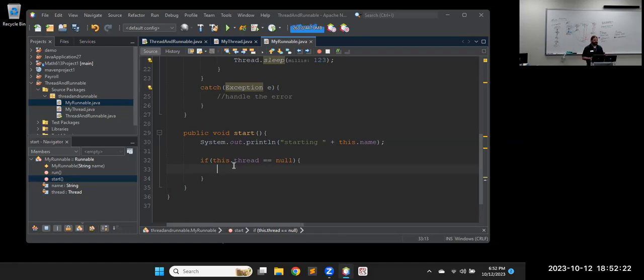Does that make sense? If it was already instantiated and we said it's a new thread, then we erase whatever was there. So you want to protect against that, which is just thread is null or thread is not null, and then you do something in an if else block, whichever one makes more sense in your mind. So if it's null, we'll create a new one. Thread is going to be a new thread.